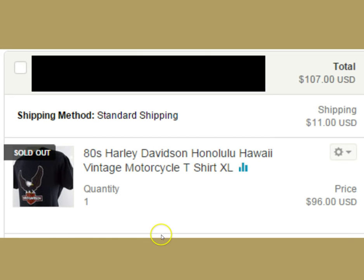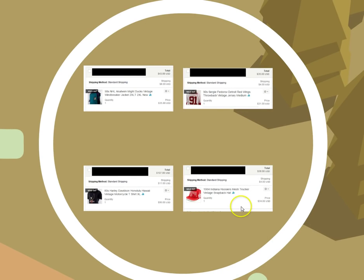Anything Harley Davidson vintage is great. This one here had a Hanes tag and I got $107 for it. It went to Malaysia. This one took a little while to sell, but I put the price up high and eventually the buyer came by and swooped it up. It was an awesome thrift find for sure.